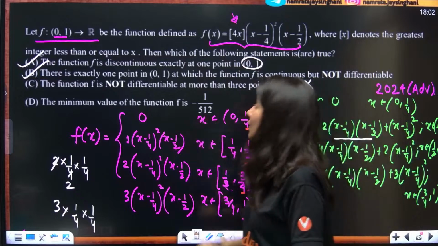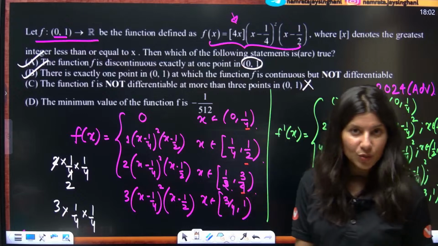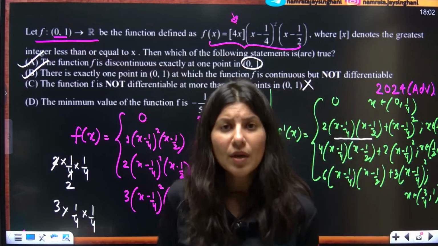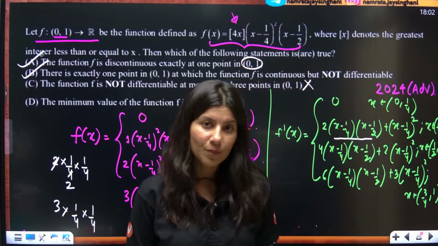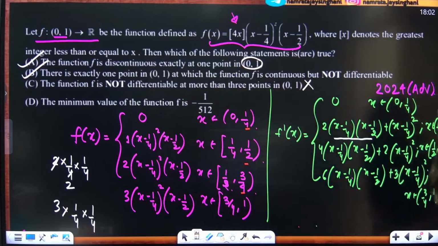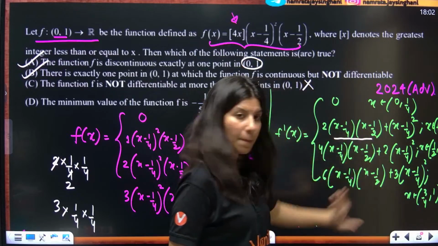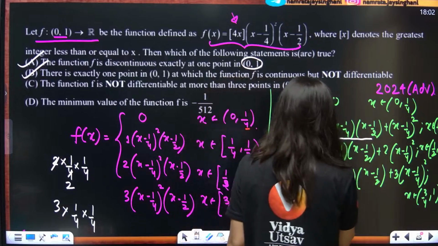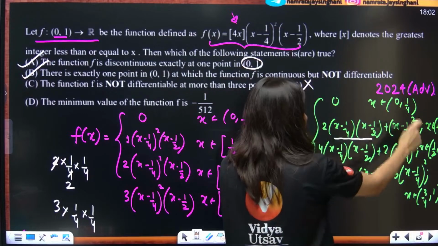The minimum value of the function, now this is something you need to calculate. How to calculate the minimum value? By taking differentiation and making it 0. Okay, you have differentiation over here. If you see that, understand, f dash x is this, f dash x is this, f dash x is this. Okay, in all the three things, you can see this is 1, this is 2, this is 3. Correct? If you take 2 common, you will get this expression only.